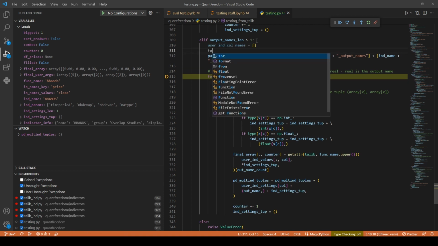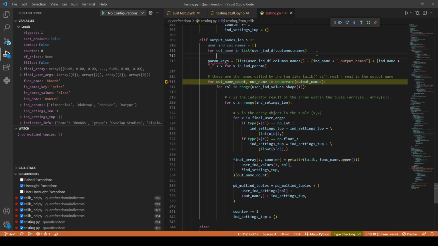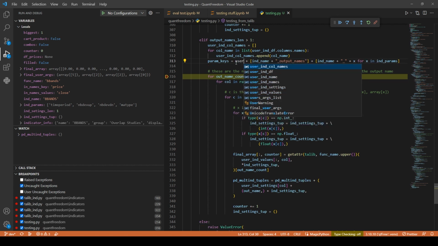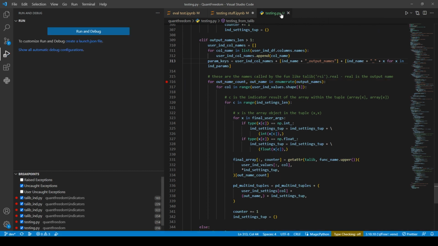Then we have to do for all this, user indicator column names equals this, and then here we just do user column names, right?